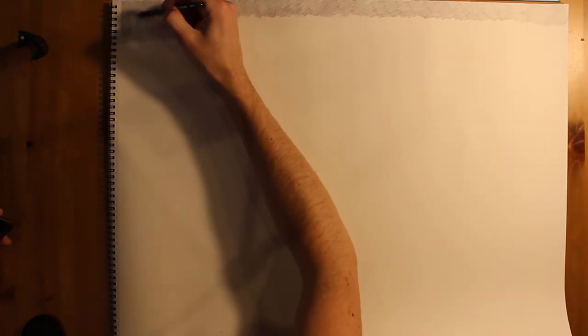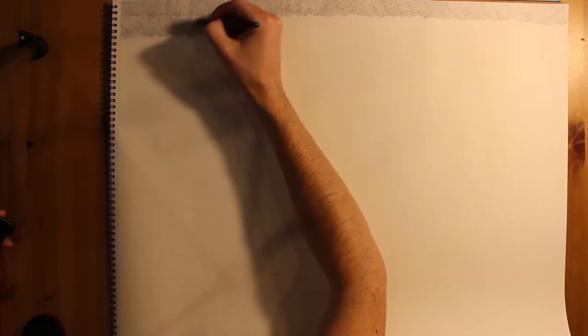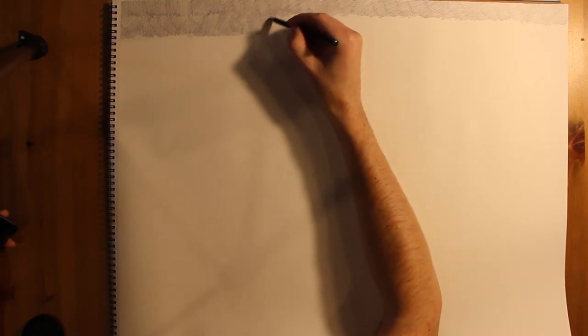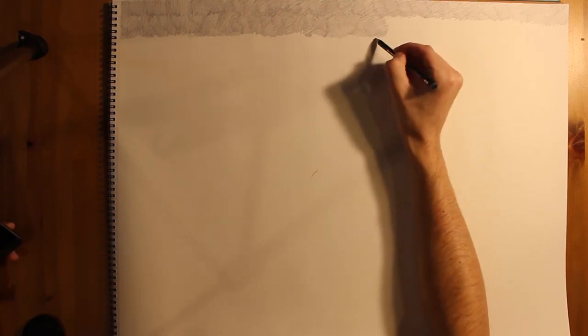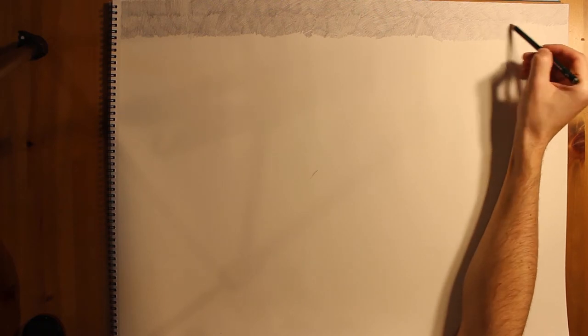If it's much lighter than that, it doesn't do a lot of good because then you'll just wind up having to darken everything way too much anyway. This is going to take a long time up front, but it's going to save you a lot of time in the long run once you get to the rendering stages. And what you're going to be able to do in the end is add tone and erase out of this tone to create a very quick block-in pattern in the sense of light very early on.